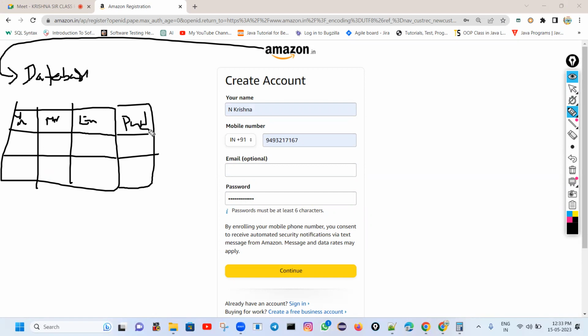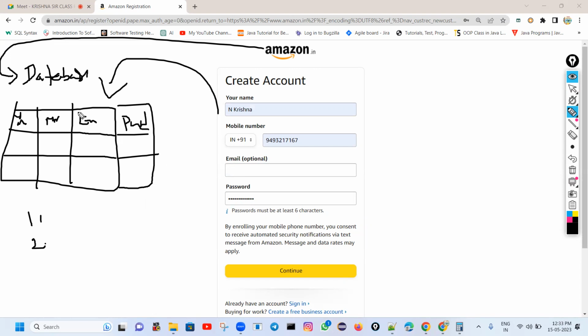So you are the developer developing this application, you need to know whether the given details are correctly stored into the database or not. So the developer needs to learn the database.